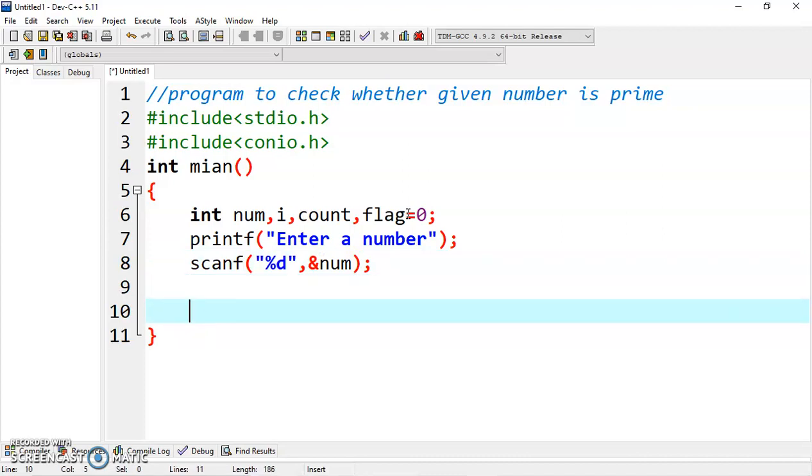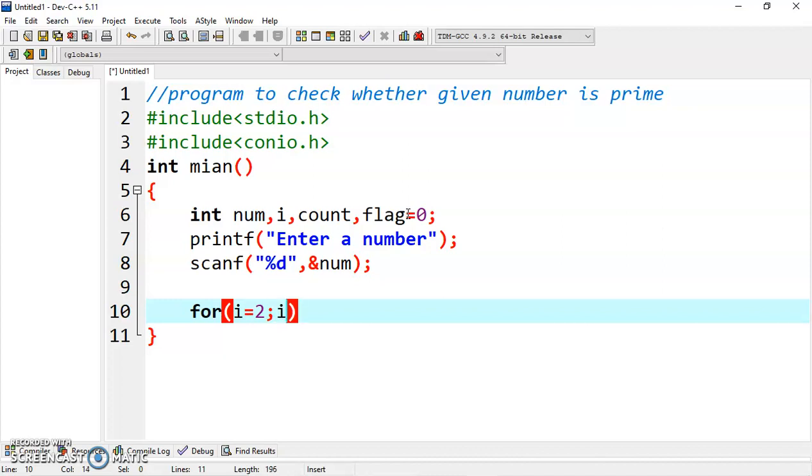Okay, let's start with the loop. We are using a for loop here, and initialize i with 2. Why are we initializing it with 2? Because we are already aware that every number is divisible by 1, so we need not check it, and we will start with 2. Okay, so next is the condition section.